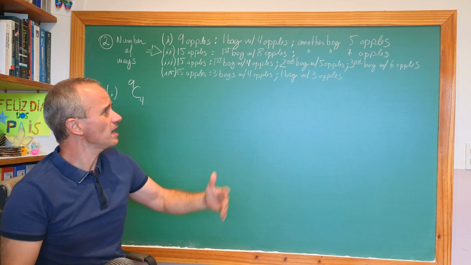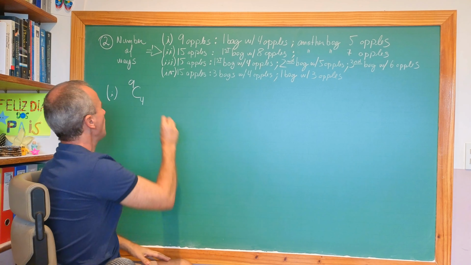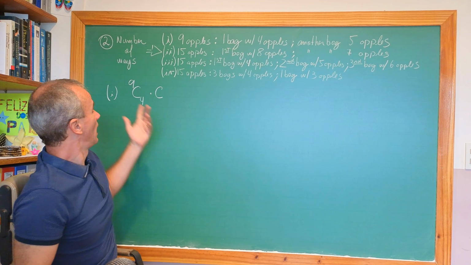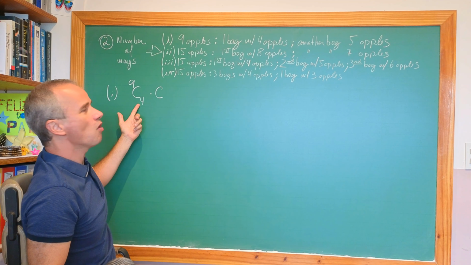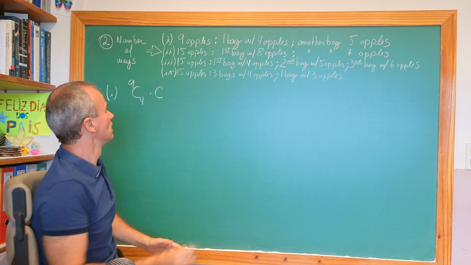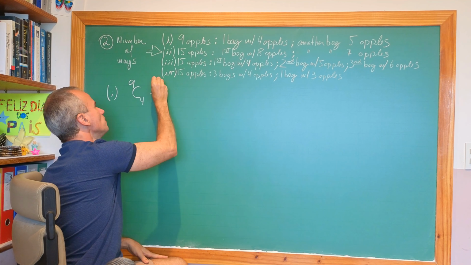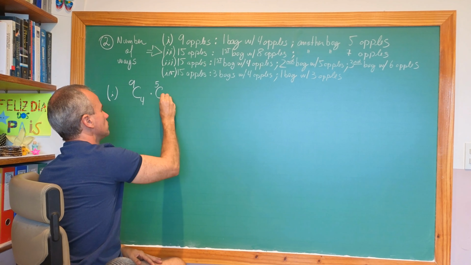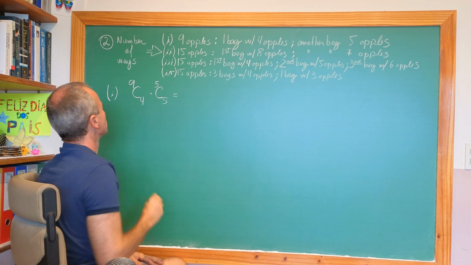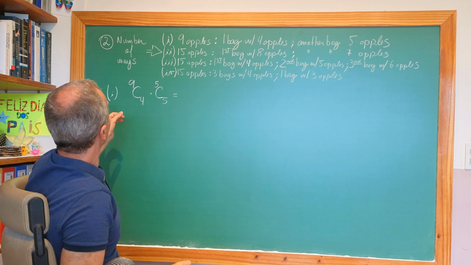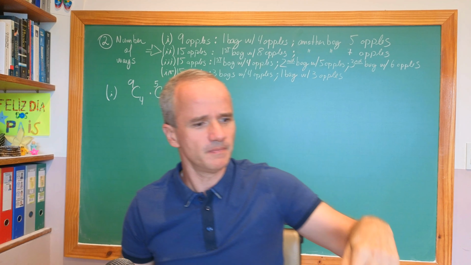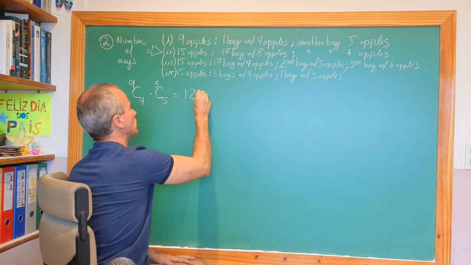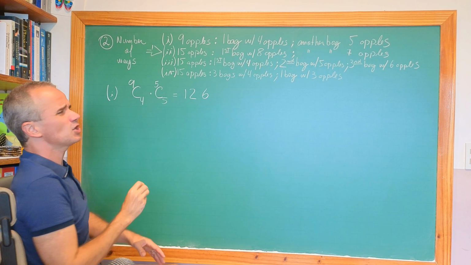Because for the first bag, I'm going to put 4 apples. And then, how many are remaining? Well, I had 9. I chose 4, so 5 are left. Now I have 5 to choose from. But now, I'm still going to pick up those 5. Okay, 5 choose 5. Alright, and this answer is going to be 126. 126.